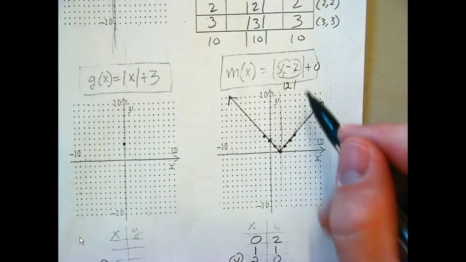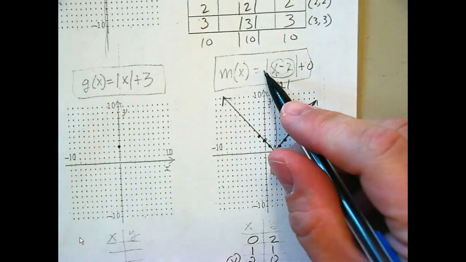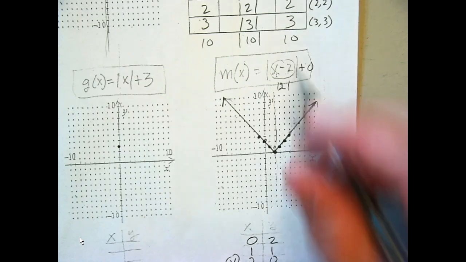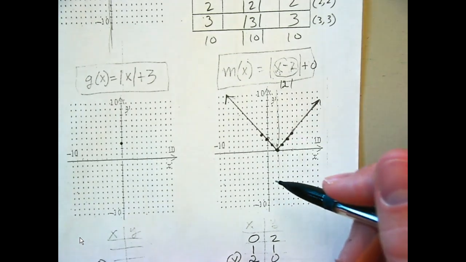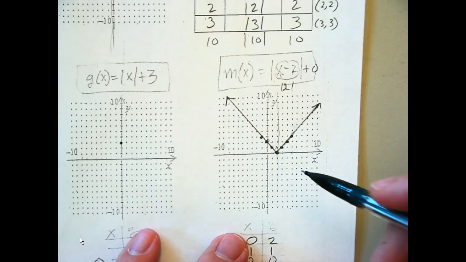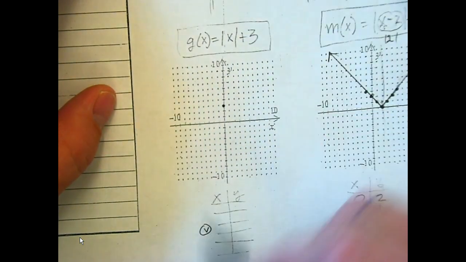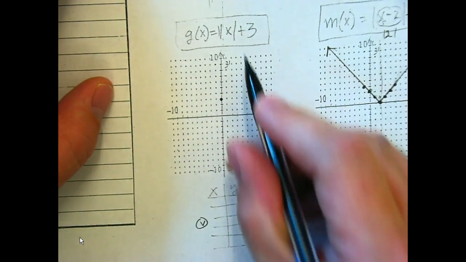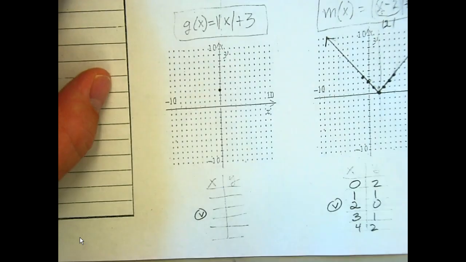Okay? And so if I looked at this and said, what's the vertical stretch of this? You'd say A is 1, which means it doesn't have a vertical stretch because everything starts at 1. From there, we stretch or shrink. So on this one, do I have a vertical stretch or shrink? No, because it's 1. Which means when I find my vertex, go ahead and write your vertex down for that one.